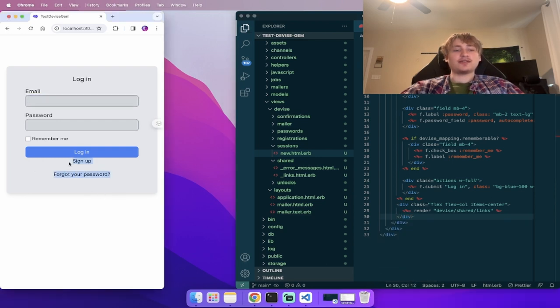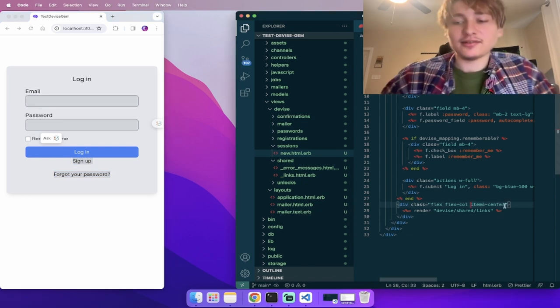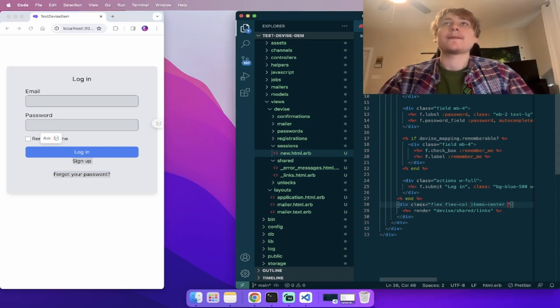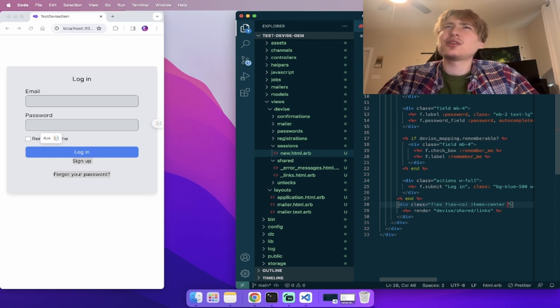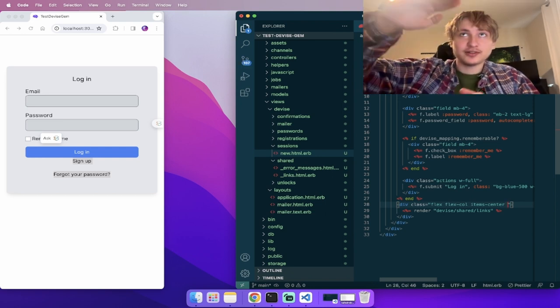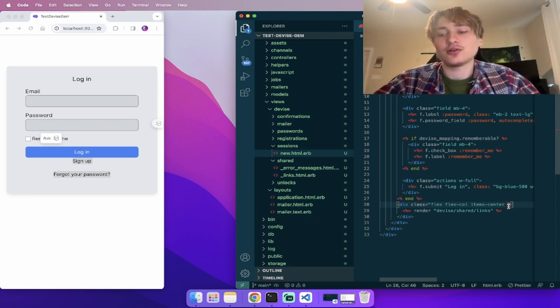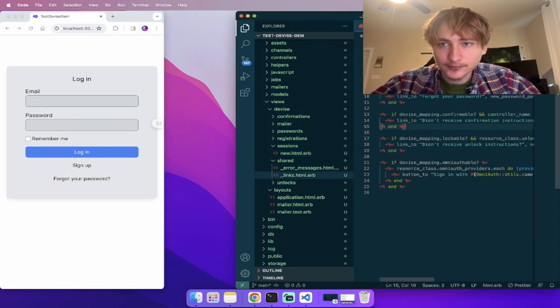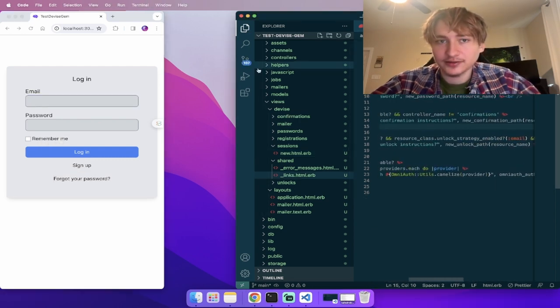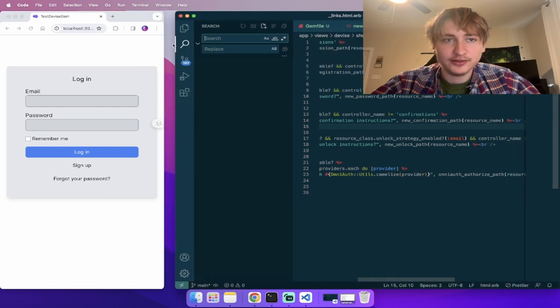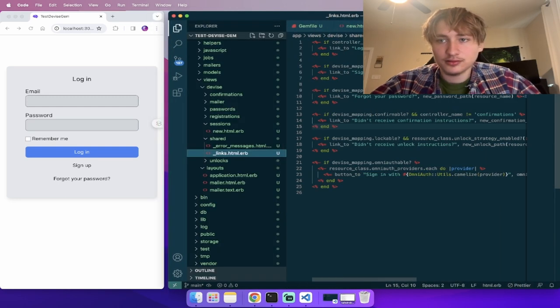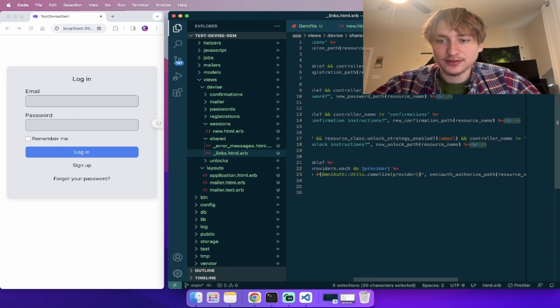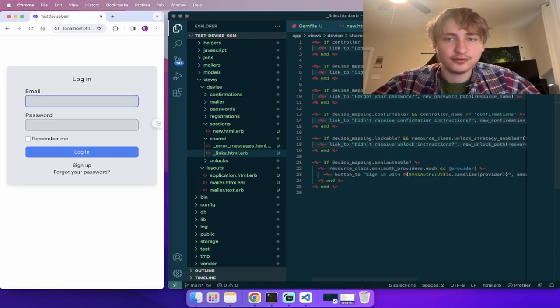Although I don't know why it added so much padding now. I think there's something with breaks and flex. Oh yeah. No, that doesn't make sense. Why do the breaks get more exaggerated when you use flex? I know it's going to show up in the positioning. I'm not sure about that. But yeah, if we go into links, we'll see there's a ton of breaks, which is now kind of just adding too much spacing.